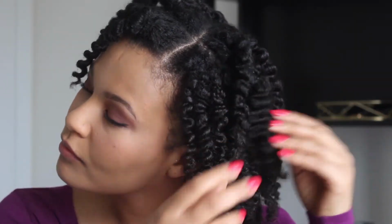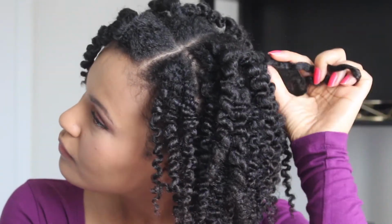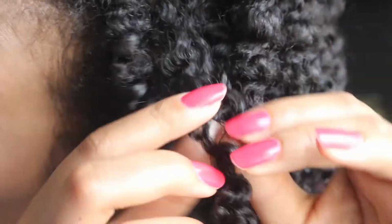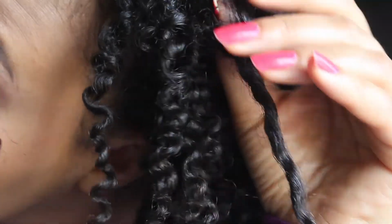But personally, I love big, fluffy, voluminous hair, so I'm going to separate the curls a little bit with my hands, and then I'm going to go in with an afro pick to fluff at the roots and get that awesome volume I'm looking for.